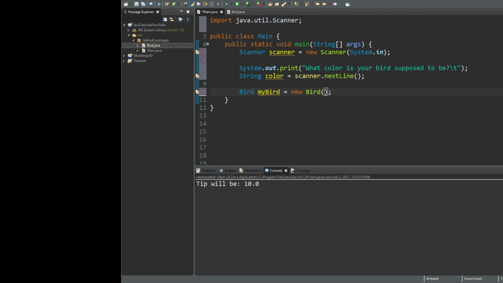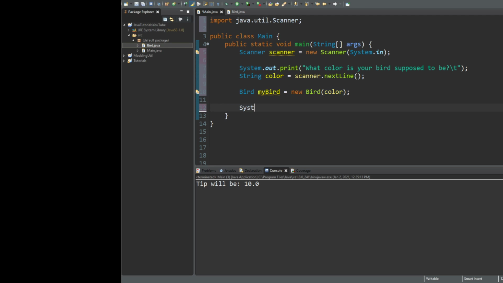Because, again, in the empty parameters version of our constructor, we didn't pass it anything. So in that case, we assigned it a default value of green. But in this case, we want to pass it color.